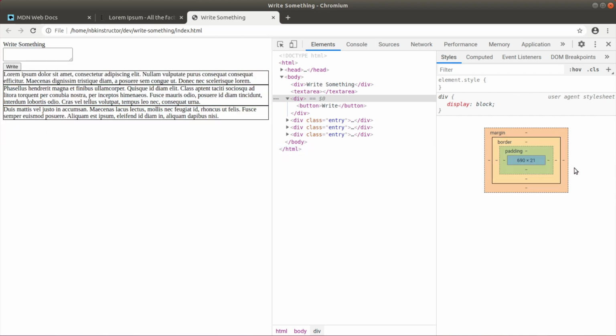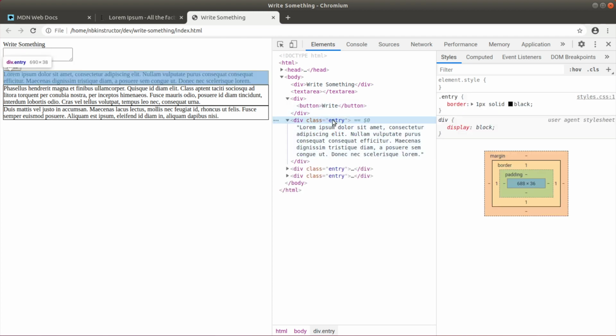You can see at right hand side, there's even a box thing. You can see if I highlight, let's highlight the first entry. So it's highlighted here, I clicked on it, and it shows me the box model here. And there are certain concepts you have to understand. And that's the concept of margin, border, and padding.